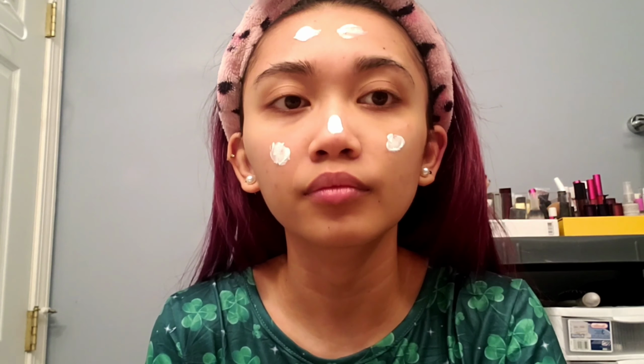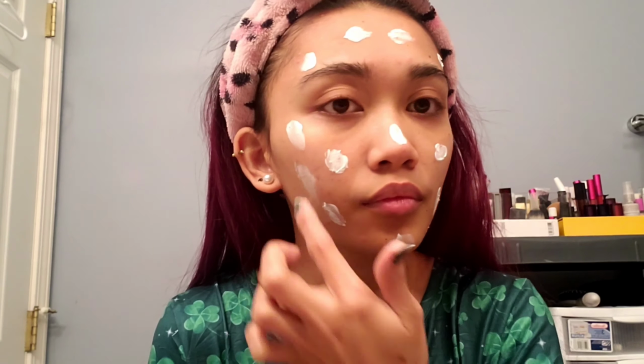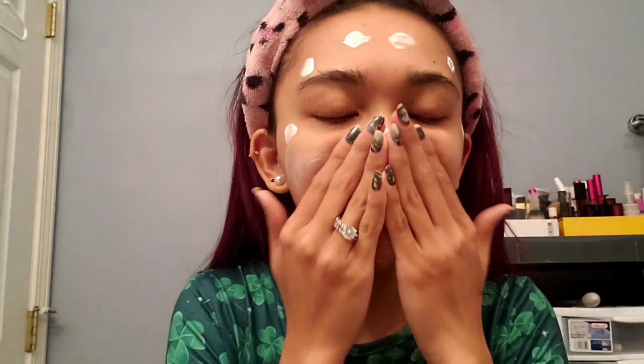So next thing that I'm gonna do is I'm using this Olay Natural White. I'm not really a big fan of using primer, so good. So next thing is I'll be applying my contact lenses.